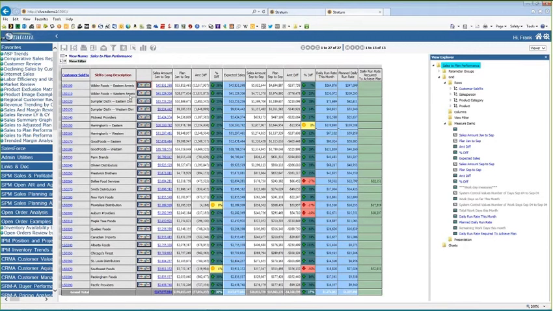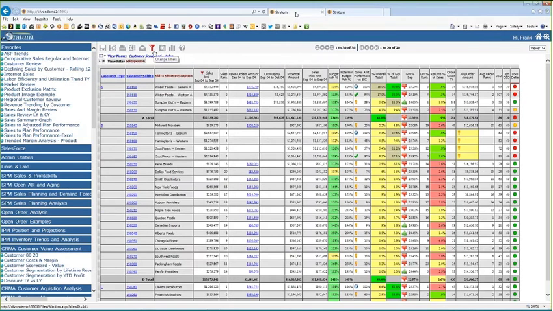What I like about this example is it shows how you can call other applications. If you can put a URL in there to get to other applications, if you have a CRM or some other solution that you want to be able to pass, say, a customer number or the customer description or some value here, you can go ahead and do that through the hyperlinking capabilities in Stratum. So that's just another example of using those hyperlinking capabilities.